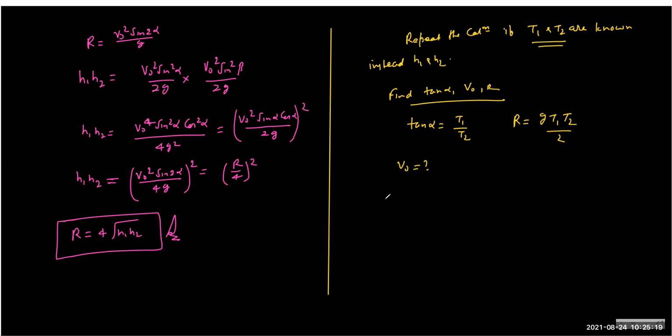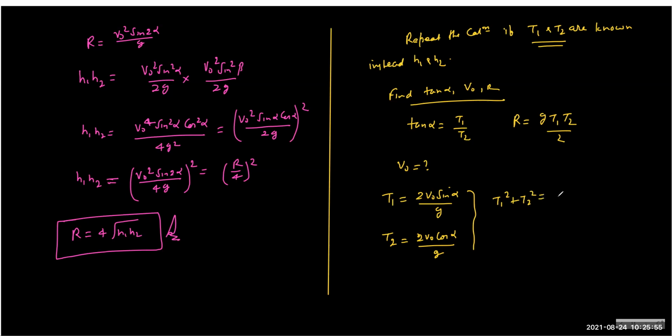See, it's very easy. When you write the formula, t1 is how much? Tell me. Sir, it's 2 v naught sine alpha by g. So can I write t2 equals 2 v naught cos alpha by g? Because we know beta will be 90 minus alpha. And whenever I have sine and cos, how to get rid of them? Square and add. So t1 square plus t2 square.